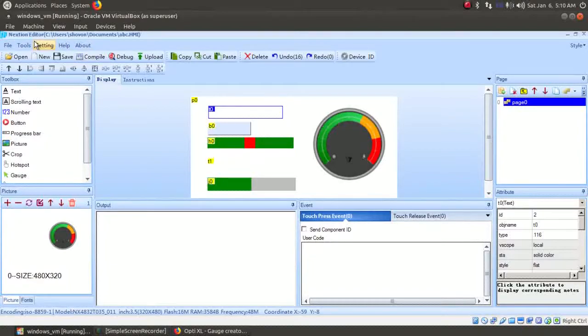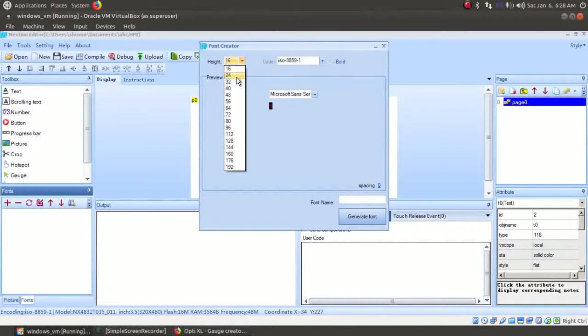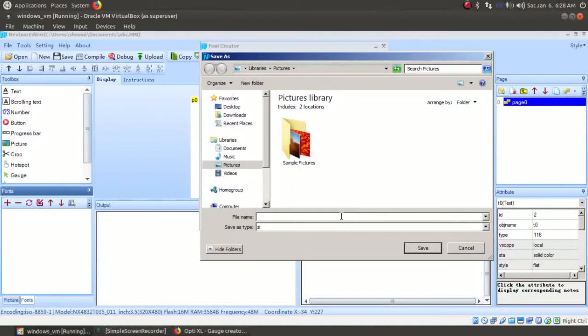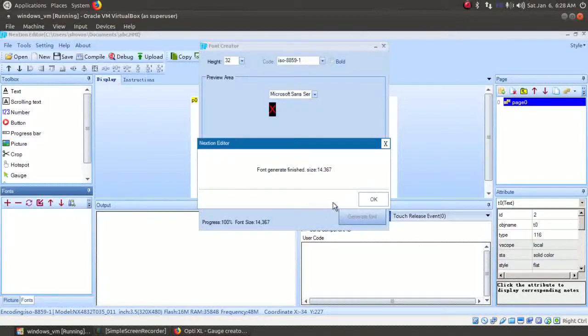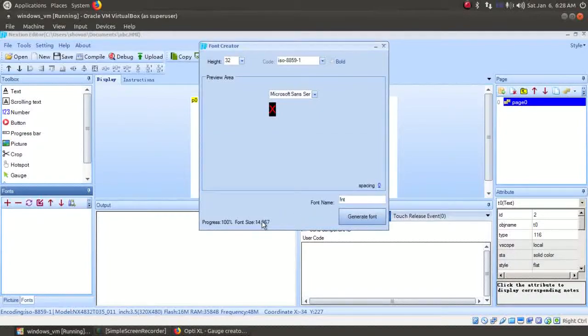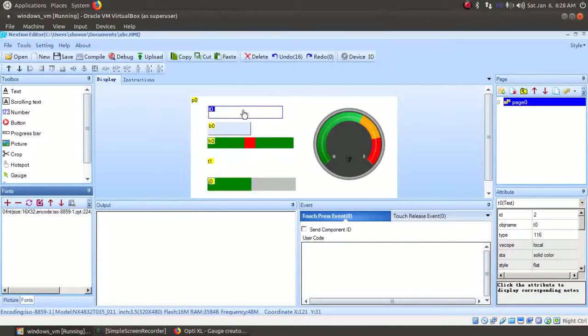Now we will create our font. So we are creating one for now, say about 32, and sans serif works for the tutorial. Let's name it FNT and generate the font. We select, actually we also call it FNT here, and we save it, and it says font generation is finished. Okay, add the generated font, yes of course, thank you, and we exit.